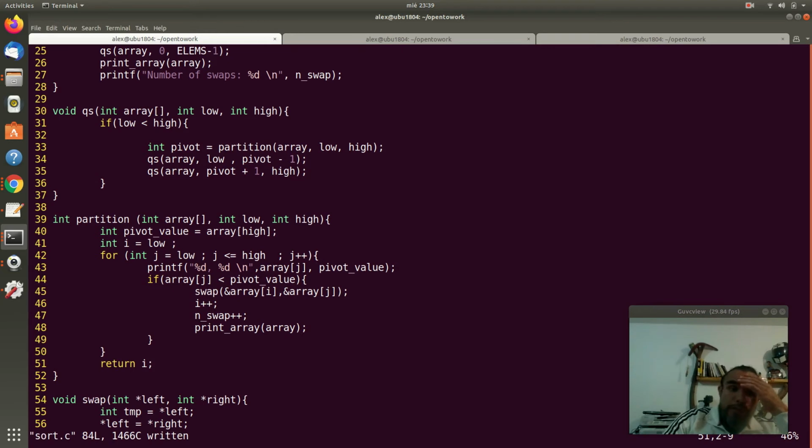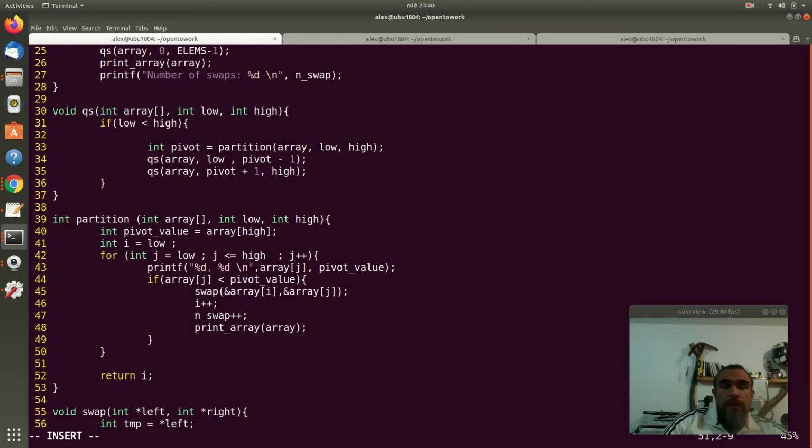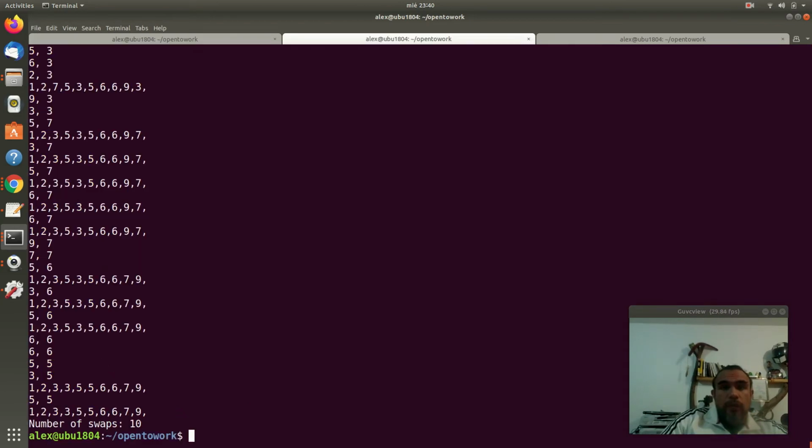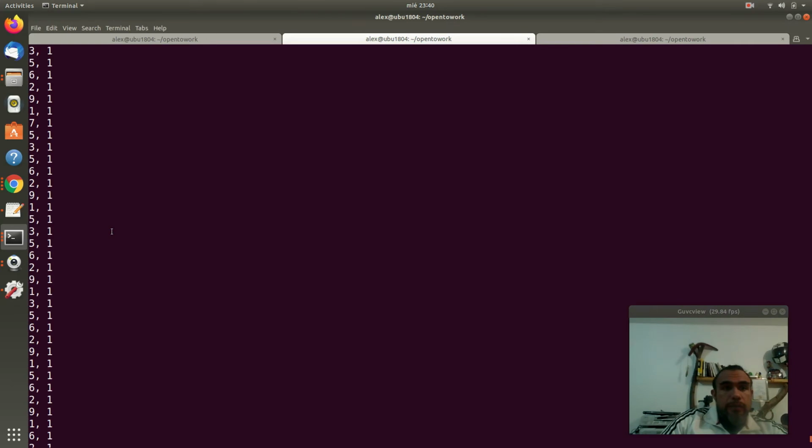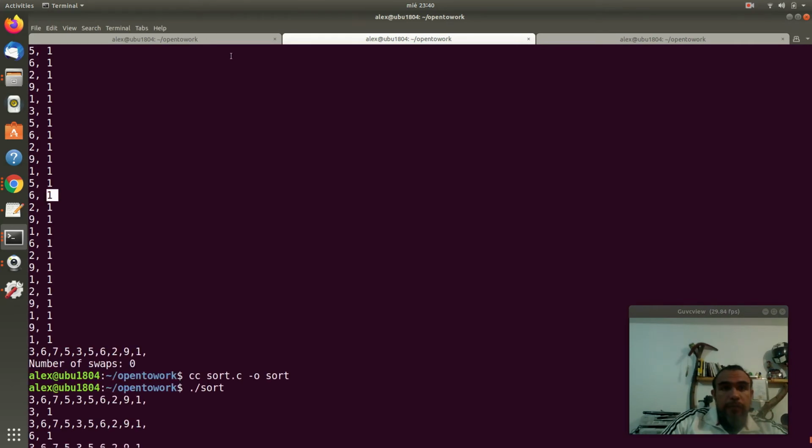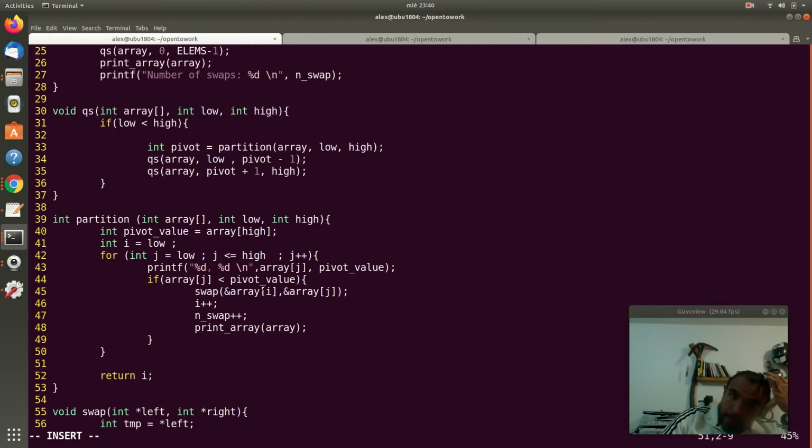Okay, after taking a pause and coming back, I found what I'm missing. We're always getting the last element, right? And we never have a true condition here, because this pivot value is always going to be 1.